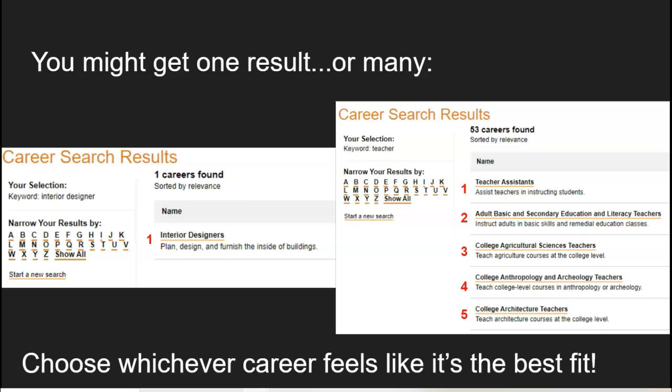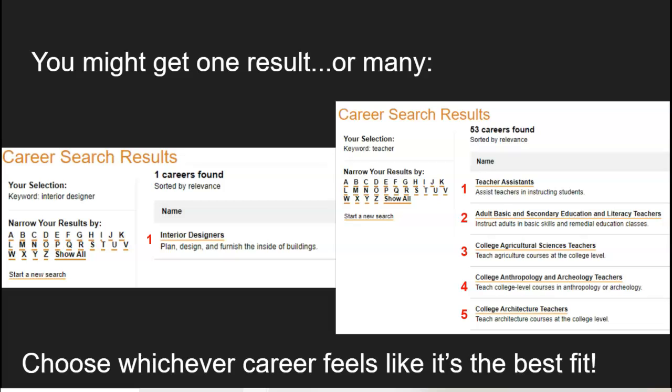Don't just pick the first one, because if I put in special education teacher, teacher's assistant is not the career I'm looking for. So you might have to scroll down and actually look for the career that you're looking for. If you're looking at being a nurse, there's 500 different types of nurses, and different things in nursing.